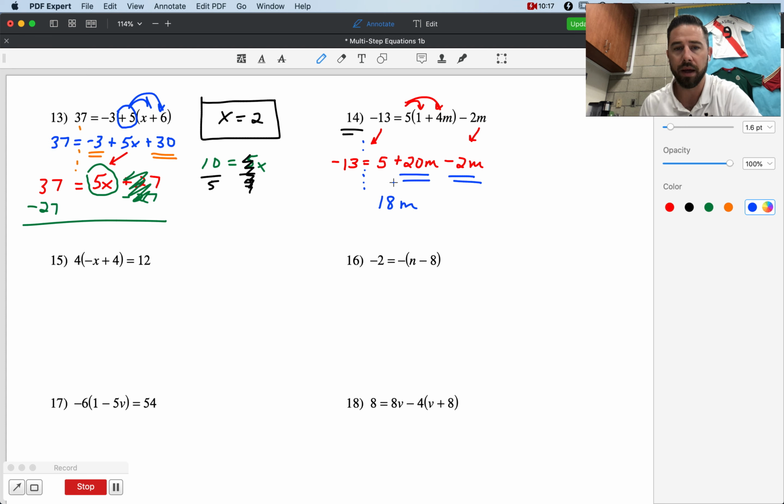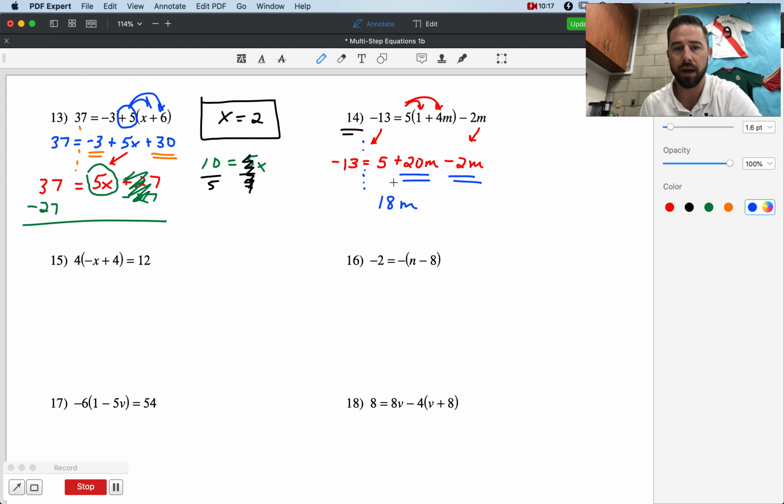Number 16, this type of question's tricky because I need you to notice something, and we'll probably just do 2 more problems and then we'll kind of shut it down. Let's look at 16 for a second because there's just a negative right here, and if you don't change this negative to a negative 1, you're probably going to get the problem wrong. So anytime that you just have a negative in front of a parentheses, you need to change it to be a negative 1 in front of the parentheses. Okay, so let's just shoot through this one real quick.